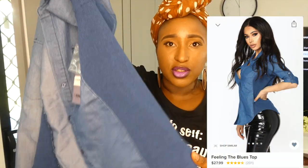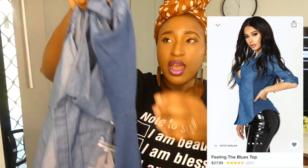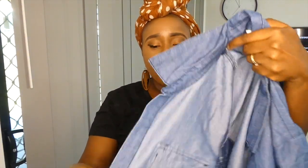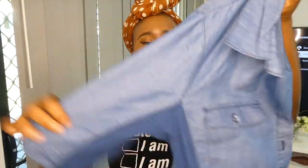It's stretchy on the side and it's got this roll-up sleeve that you can roll up. It's got a pocket at the front and you can wear this look with denim-on-denim for a nice casual denim look. The material is pretty solid, it's not a thin material which is good, and the stitching is perfect.